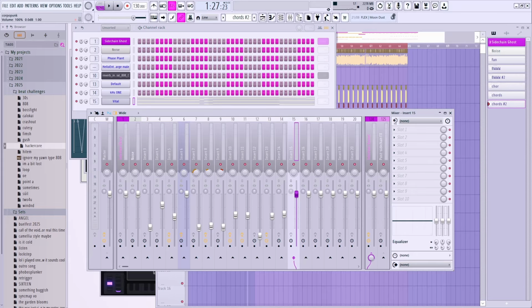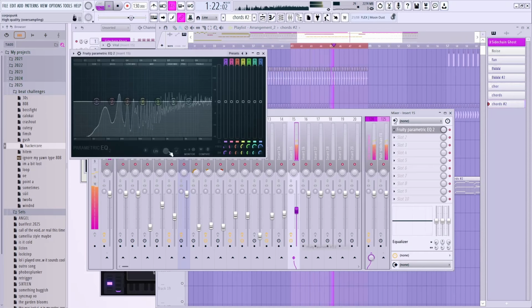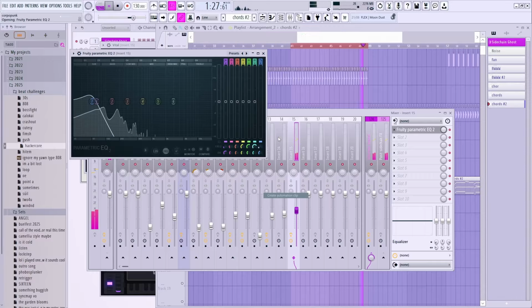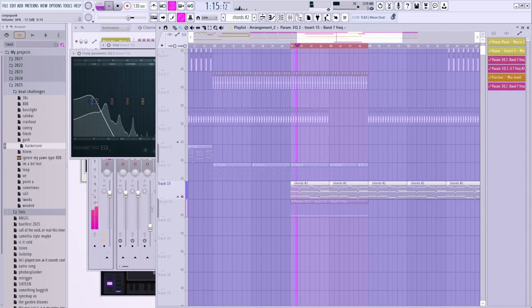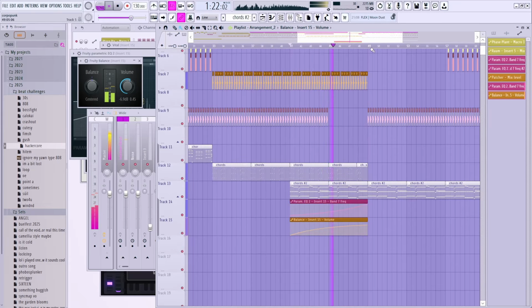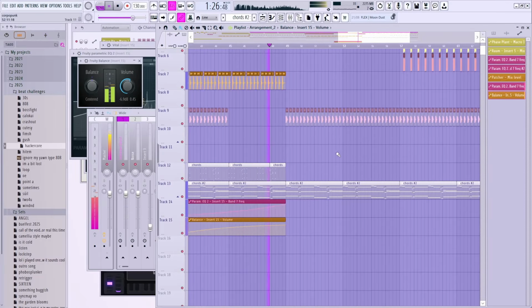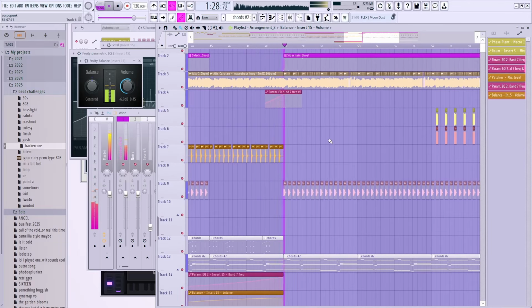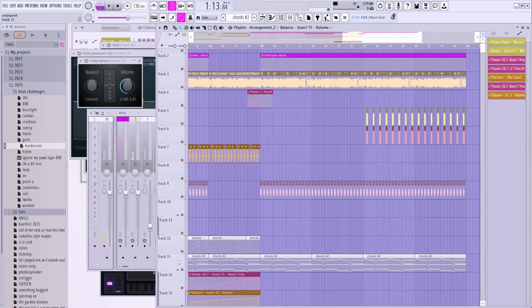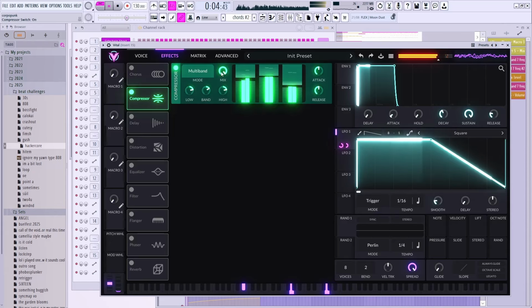Okay, sidechain you, turn you down. Okay, we need a low pass on you. Like that, and just automate that all the way up here. Then that goes to 0.8, and then that's something like that. It's so thin, I love it. No, it doesn't fit at all. It's too crispy. There we go, that's better.